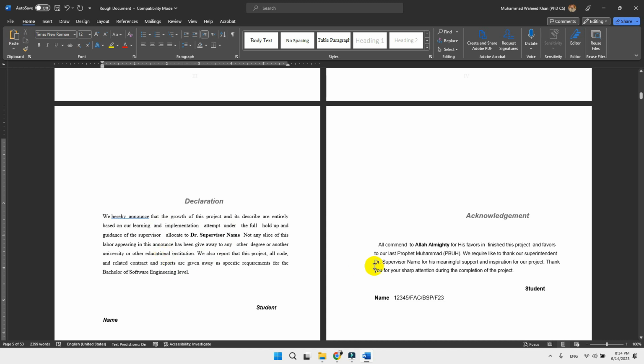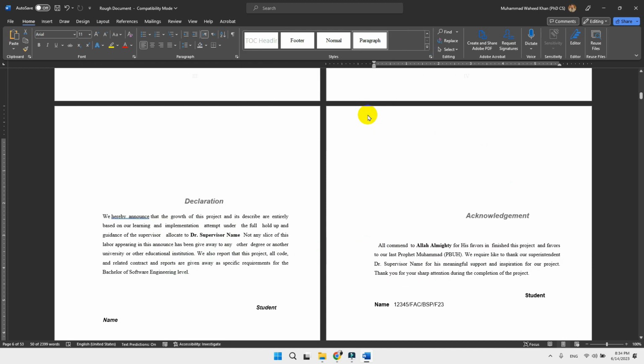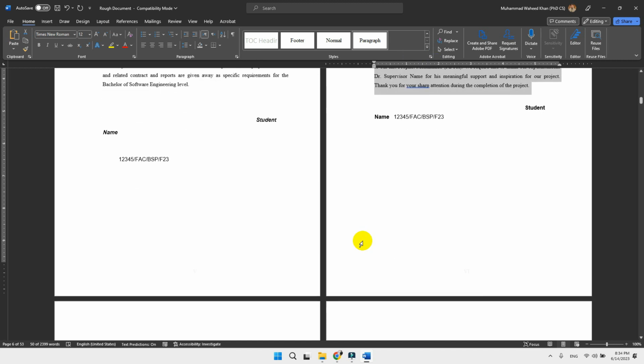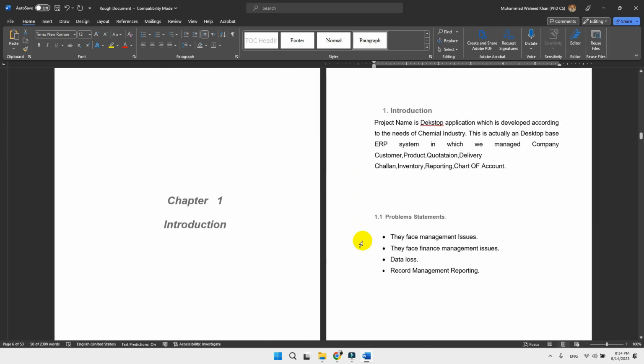Now if you want to make this paragraph look like this, then what do we have to do? We have to select this paragraph and click on the style that we have just created, and that style is Paragraph. So this style is applied on this paragraph as well. In the same way, we can apply this paragraph style on all the paragraphs.